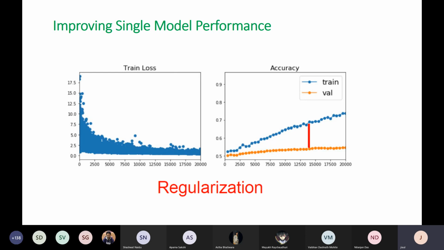Okay. So here is a little picture, and probably you will encounter it now and then when you deal with real data. On the left side I have the train loss. The x-axis is the epoch or the iteration, and the y-axis is the train loss value. As you can see, when you are training, you generally observe that as you increase the number of iterations, you see a decreasing value of loss.